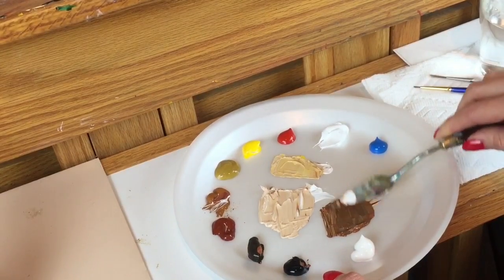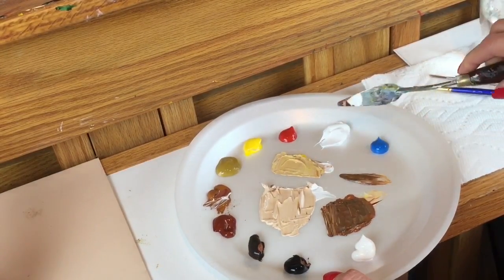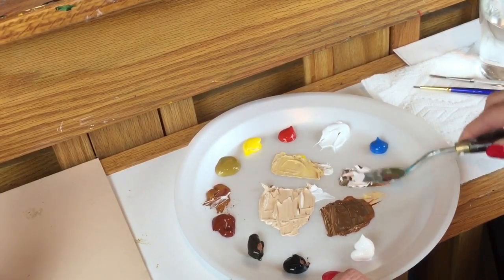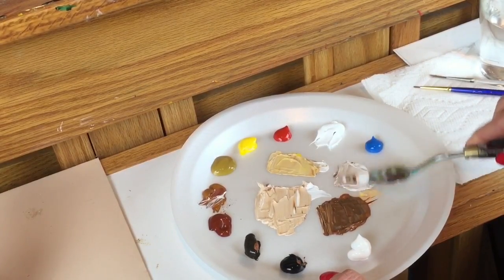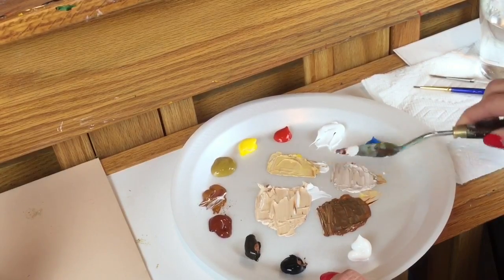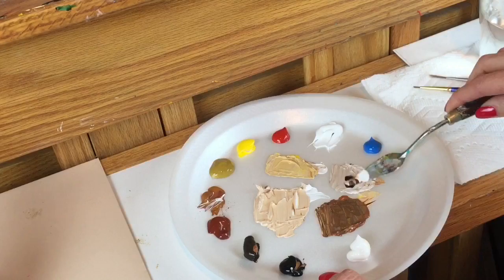And then let's make another shade of this that's a little bit lighter. So just swipe your palette knife, take some white and blend. And notice how you get really, really light, almost smoky color right there. And I'm going to add just a little more ivory black to that.